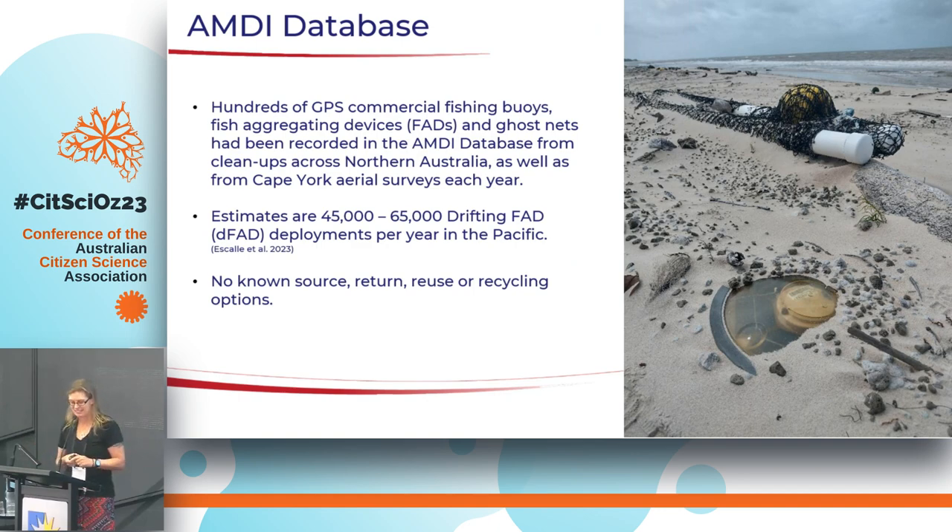Then one of our entrepreneurial staff members decided to pull one of the trackers apart — which was not the easiest process — and itemise all the components. From there we were able to reach the major supplier. An initial email went unanswered, but a follow-up email suggesting we might sell the components on the black market because they contained really good IT parts got an immediate response: 'We would prefer you don't do that — let's have a meeting.' So we got their attention, and Project Recon developed from that initial conversation.